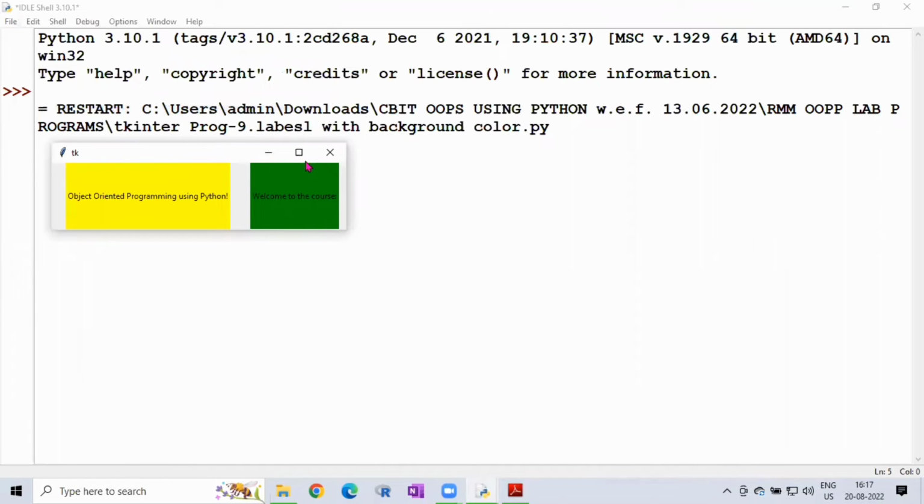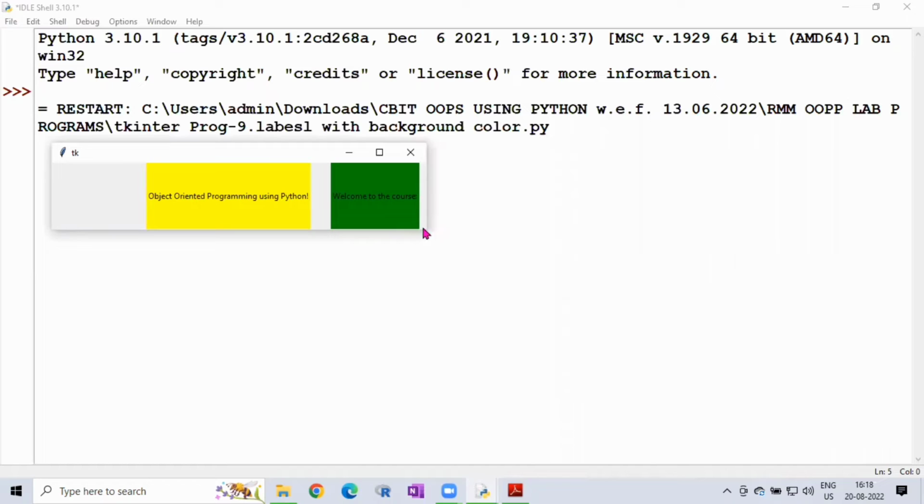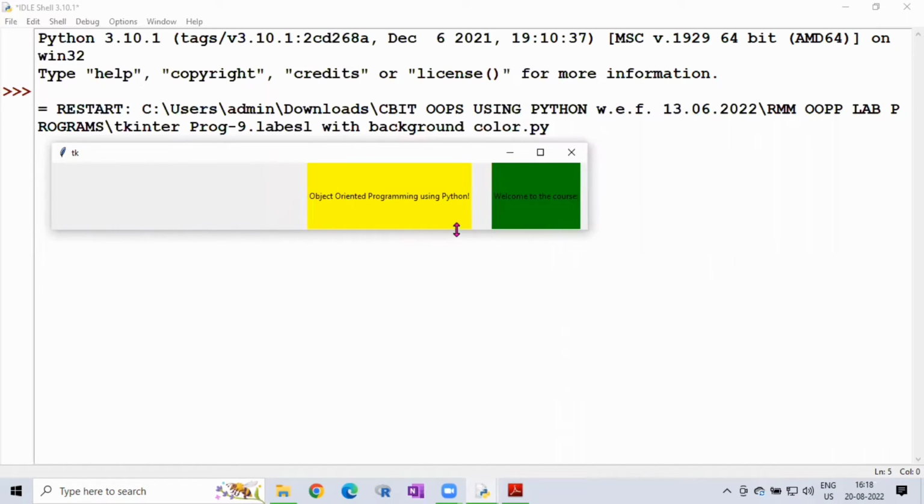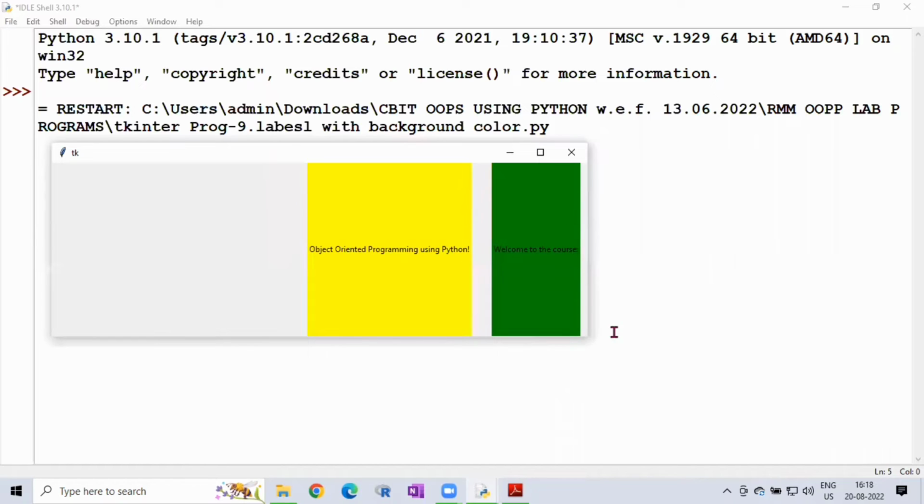By default the window size is fitted to the text, whatever labels we have given. Label 1, welcome to the course. Label 2, object-oriented programming using Python. If you want to increase the size of this window, you can drag it either vertically or horizontally, or diagonally.